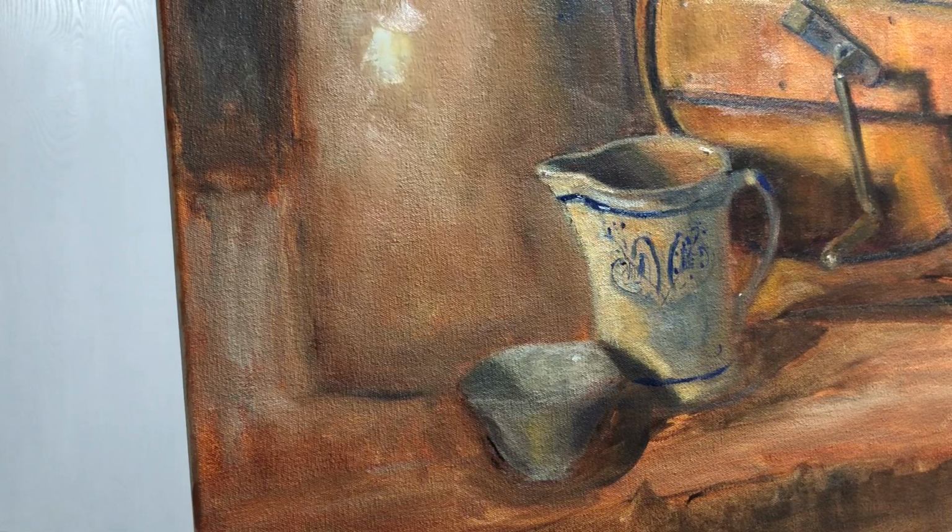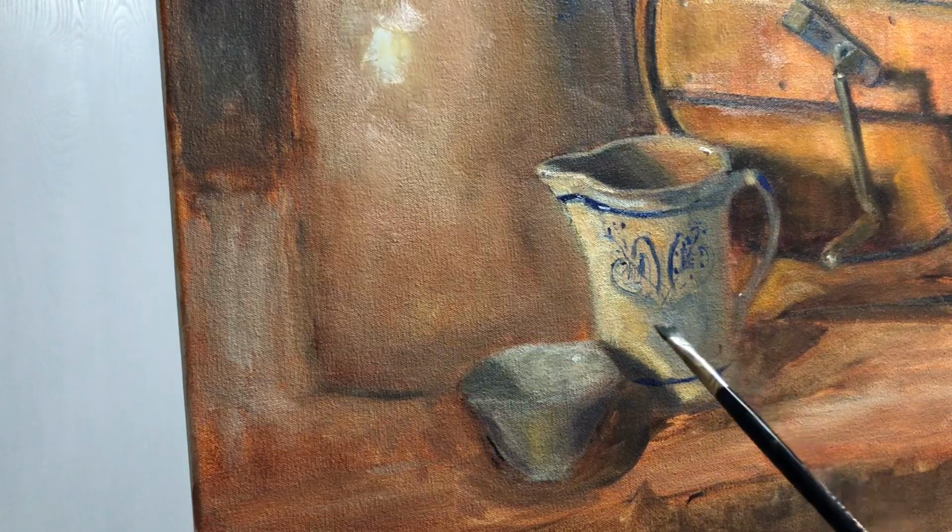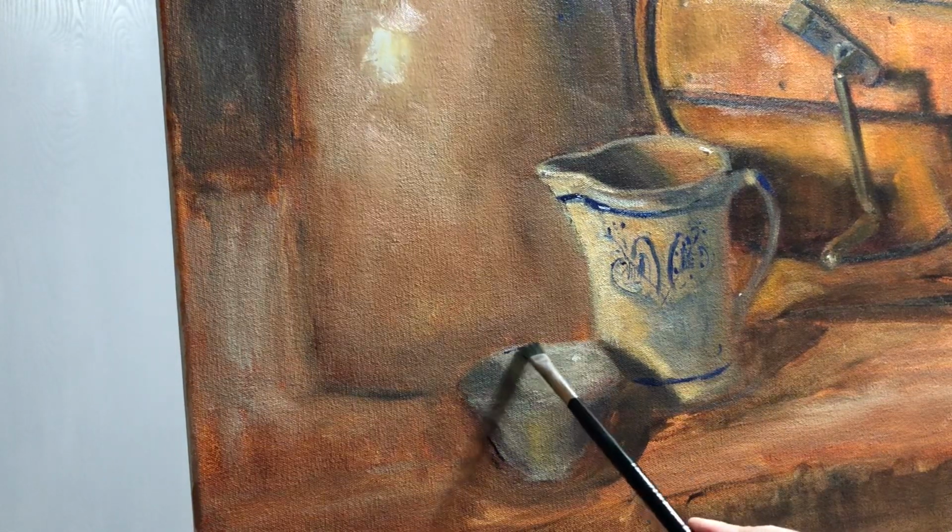I'm going to switch to the Evergreen brush. And we're going to play around with some detail that might help us make sure the shape is correct on it too.